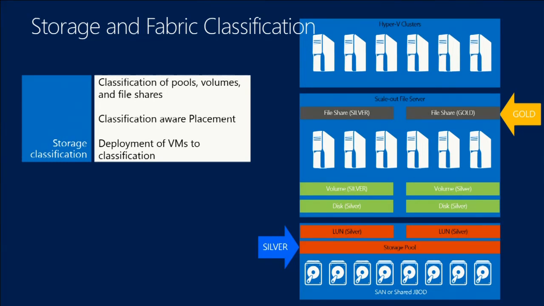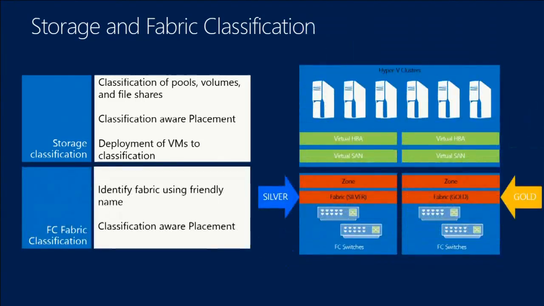R2, we've completely fixed that. We've ensured that placement handles all of the classification in a cloud. So if you want to deploy a VM to gold storage, which could represent a file share, that's now fully handled in VMM. We've also extended the concept of fabric classification to give fabrics a friendly name. So you can call different fabrics by either an SLA or a performance guarantee that you have: gold, silver, bronze as well. And again, placement will ensure that it finds the right host with the right connectivity on the right fabric to get you what you need.